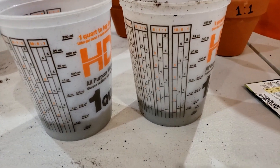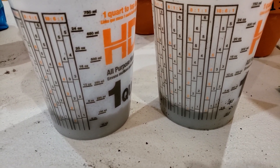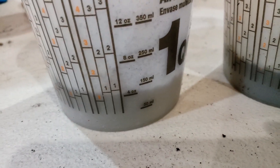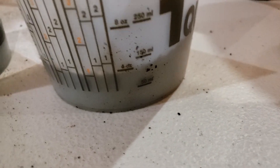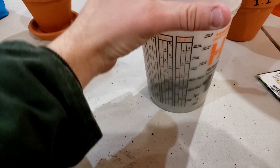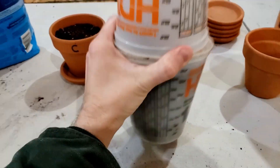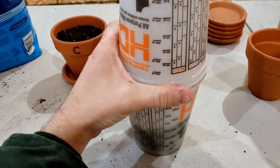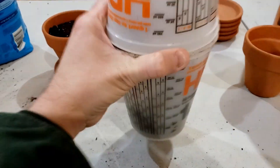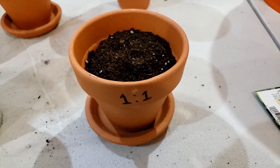To make this a little easier on myself, I'm going to mix up basically a cup of each — or whatever I need to get my ratio right. I'm going to mix more than I need for each pot, pour it into the other cup, and shake it around. For the one to one, I've got four ounces of potting mix and four ounces of castings, then I'm going to pour them in and give it a pretty good shake to get it nice and homogenized. It actually turns out about two cups is exactly what I need for these little pots. I'm going to start mixing up the rest of them.